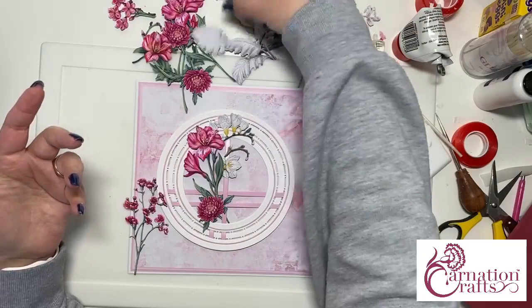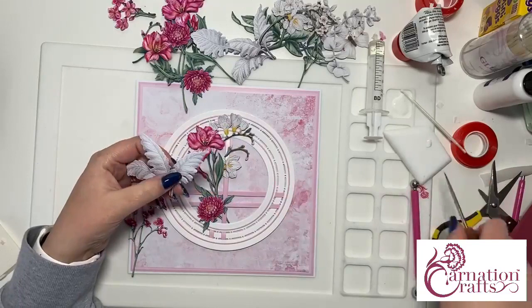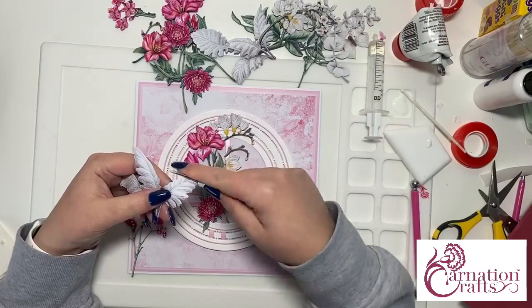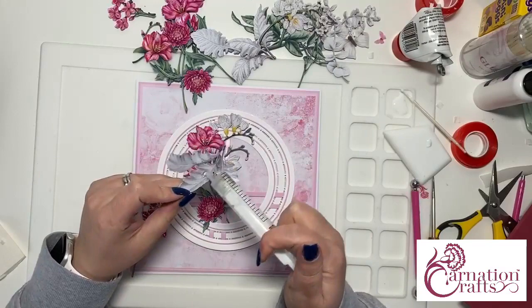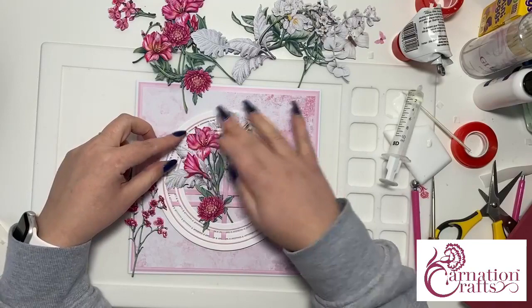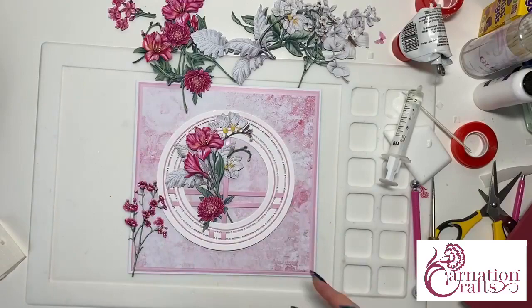I think we need a little bit of a backdrop. For the leaves, I tend to use my pokey tool. And we can run that pokey tool along one side of the leaf, have our thumb over the other, and it gives this wonderful curved effect. You can go in and then twist and tuck as well. So these leaves, I'm going to just slip in behind our lily. So just being careful to lift and tuck as we go. Trying not to adjust the positioning too much because obviously I've got my glue on the back, but it doesn't matter if I want to change things up just a little bit. You've got options at this stage, so to speak.